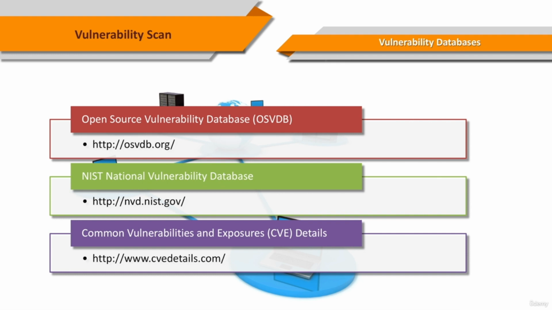CVEdetails.com is a free CVE security vulnerability database information source. You can view CVE vulnerability details, exploits, references, Metasploit modules, a full list of vulnerable products, CVSS score reports, and vulnerability trends over time. CVE, Common Vulnerabilities and Exposures, is the system that provides a reference method for publicly known information security vulnerabilities and exposures.